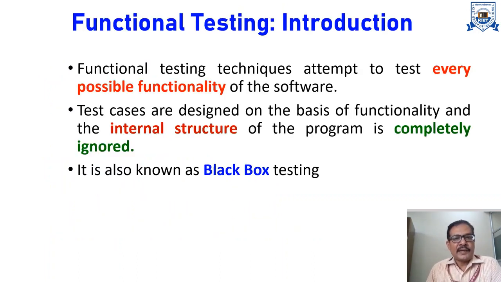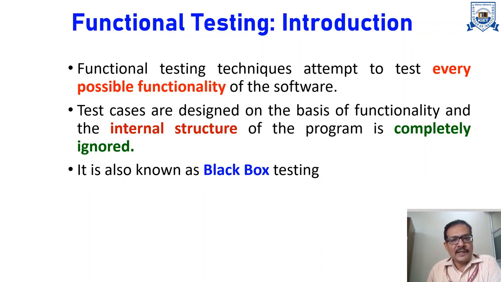So functional testing techniques attempt to test every possible functionality of the software. Whatever functionalities a software has, the main aim of functional testing is to ensure whether these functionalities of the software are working properly or not. So test cases are designed on the basis of functionality, and the internal structure of the program is completely ignored. Here we are not concerned about what is happening inside the code. The main aim is to ensure whether a particular functionality is working perfectly or not.